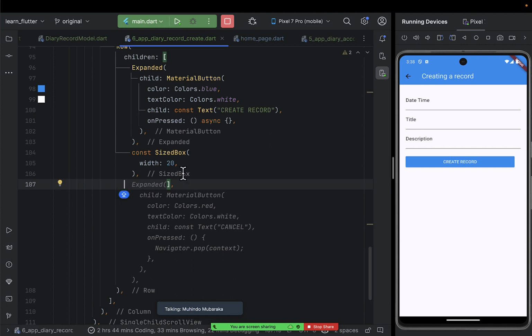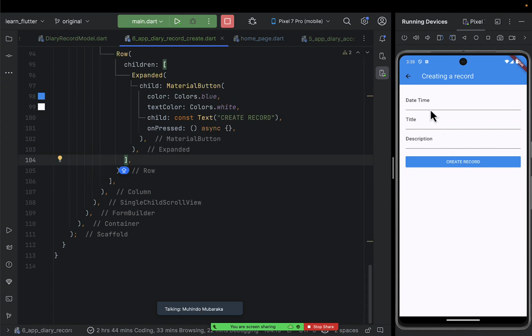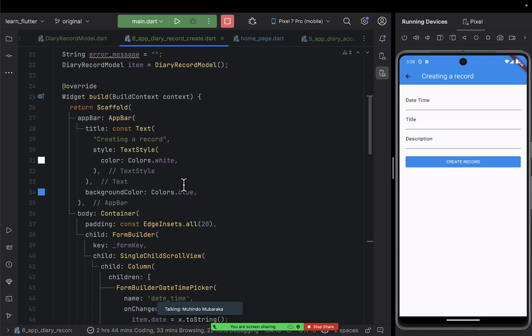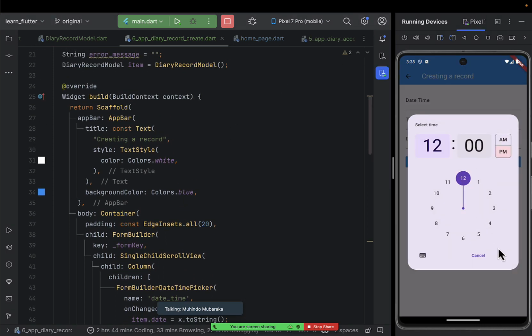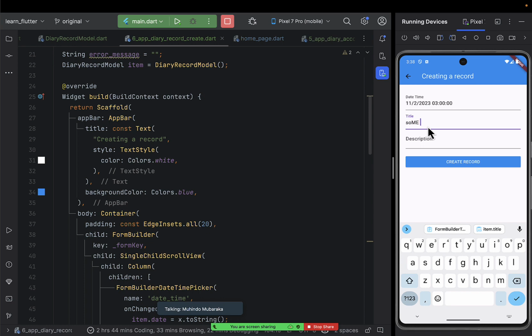So save, then I can remove this expanded, so you can have just a simple interface like that. So a person who wants to create their record will just simply come here and select the date and the time, and then put some title and then some details, and then they can create a record.